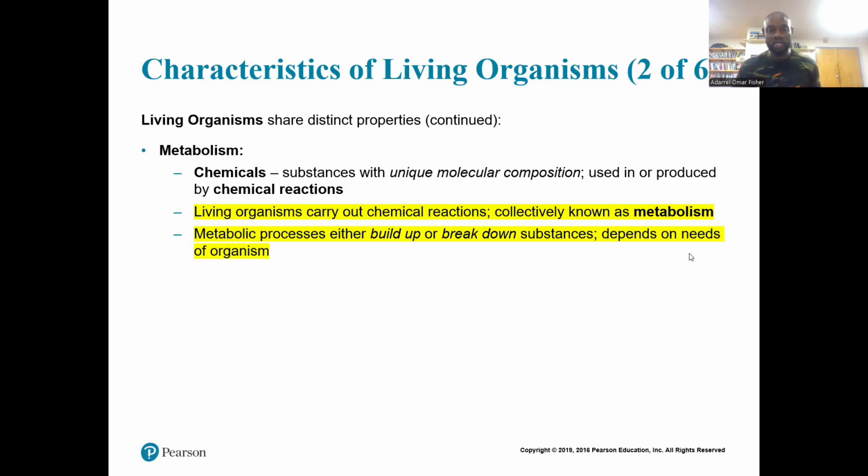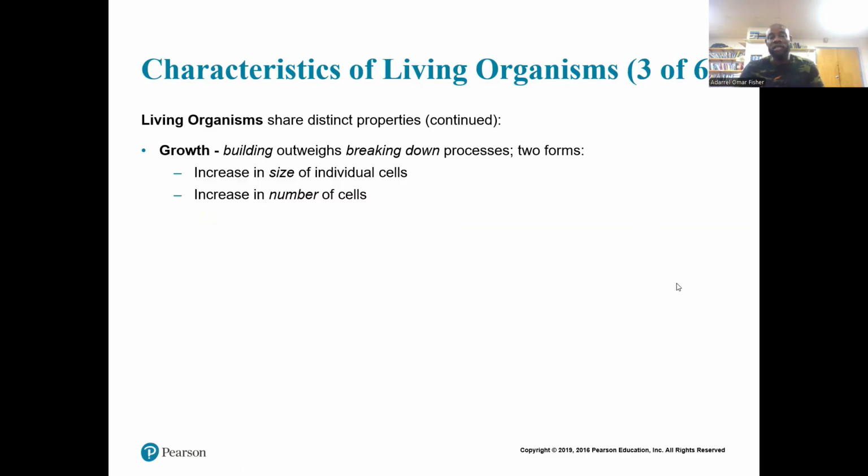We have chemical reactions that build up, and we have chemical reactions that break down substances in your body. It is very necessary for these reactions to continue to happen for you to stay alive. So living organisms are made of cells. Living organisms have metabolism. Living organisms also have growth.